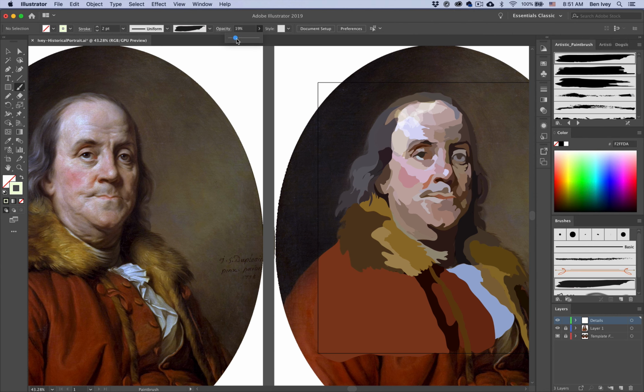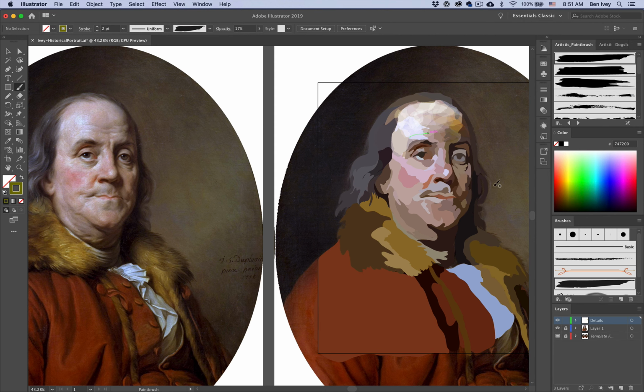Now, if I do think it's a little bit too stark, this is where I can drop my opacity down, and I can let it blend in a little bit more natural that way. So working back and forth with these colors and their blending, give it that painterly feel until now you can start to see it's overlapping and blending really, really well. Work this process back and forth. Because we're working in overlay mode, this will allow your colors to blend together without necessarily getting too light or too dark, or losing any of the color that's underneath it as well.